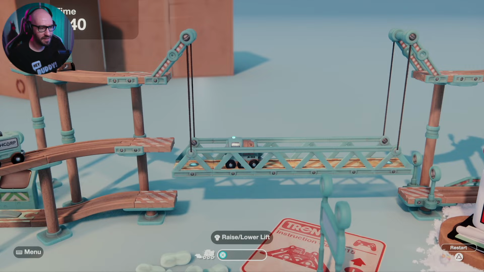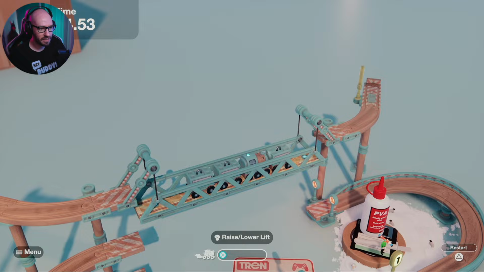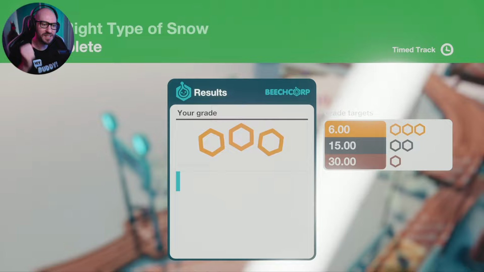Let me grab this guy. Grab this guy. And push. All right, 1983. And if I remove all those blocks, gold.